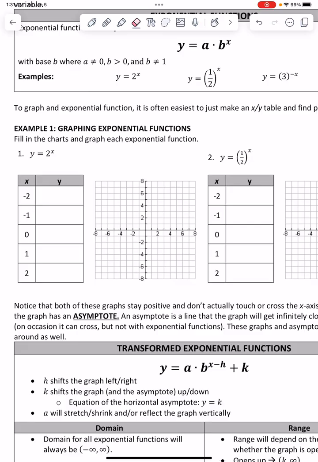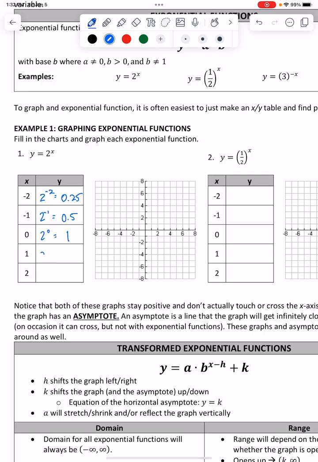We're going to take advantage of our calculator. So to graph these exponential functions, we got these x values, so we're going to graph y equals 2 to the x. So if we fill in this table here, it's giving us x is -2. So if we take 2 to the -2, again, calculator, it's going to give us 0.25. And we keep rolling down here. 2 to the -1 is 0.5. Keep rolling. 2 to the 0 is 1. 2 to the first is 2. And then 2 squared is 4.